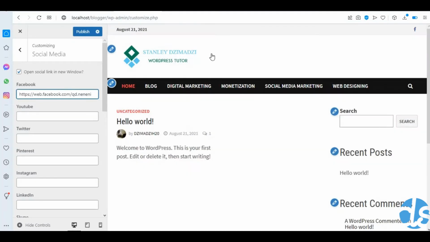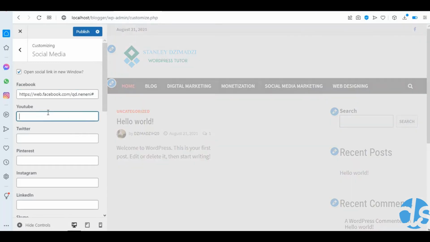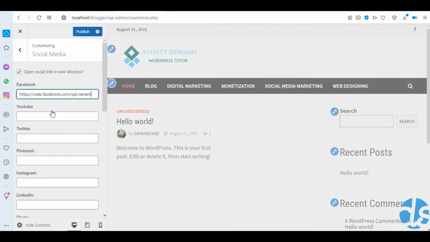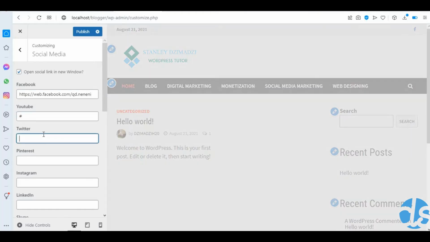So you see that the Facebook icon has appeared on our top bar. You can do the same for YouTube, Twitter, and the like. I'll just put in hashtags right here, so that they appear.